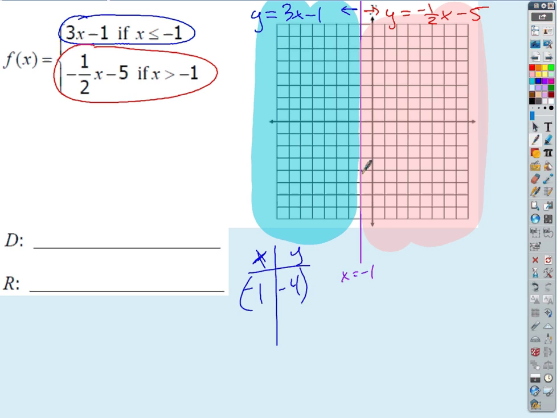So we go back: -1, -4. Is this going to be an open or a closed endpoint? It's going to be closed. Good, because the blue domain includes -1. Okay? So there's one point. I guess that point's probably a little overdone, isn't it? But you get it. There's a point there. I gotta fix that. That's a little bit too much. There's going to be another one close to it.